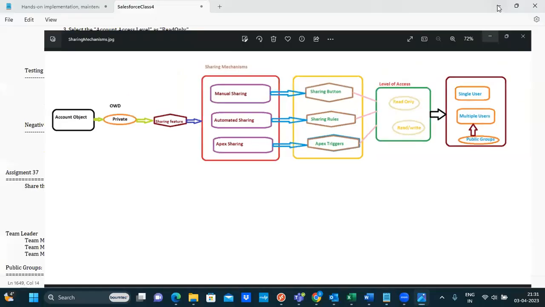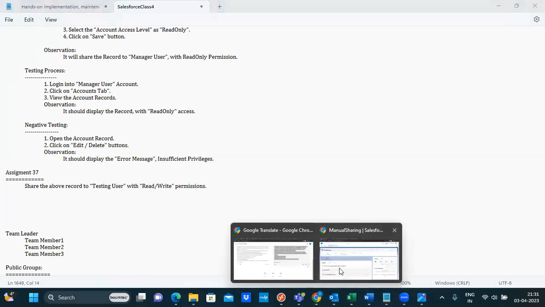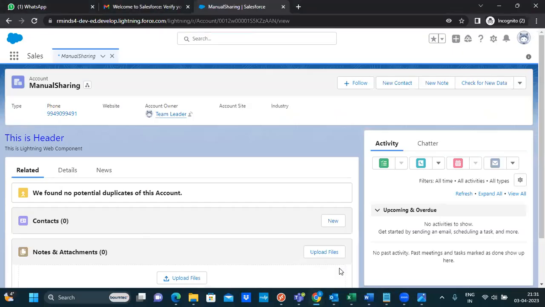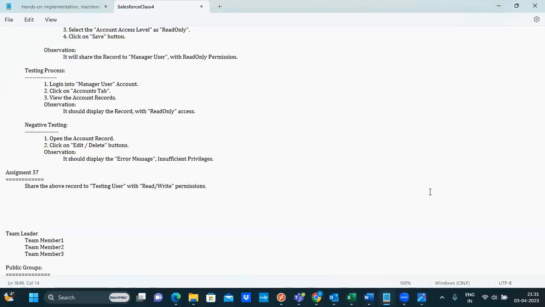So when we have public groups created, that is how we share the records to a group of people. Okay, so we can share the records to multiple people at a stretch.